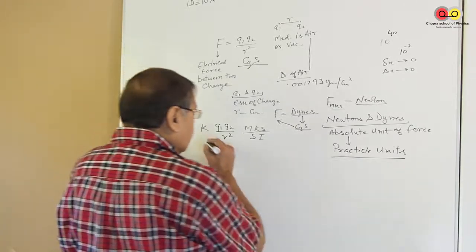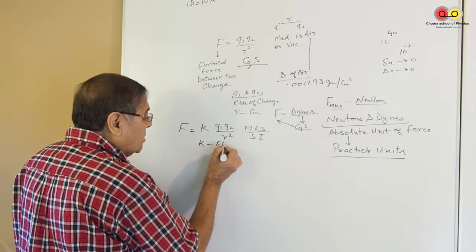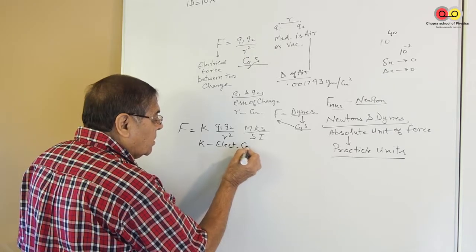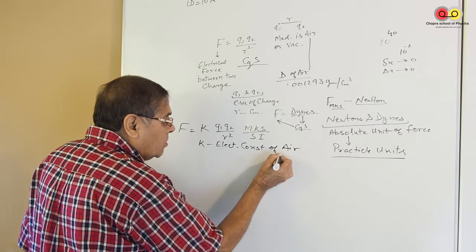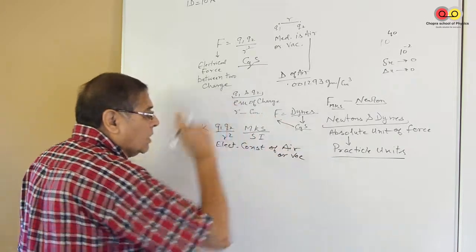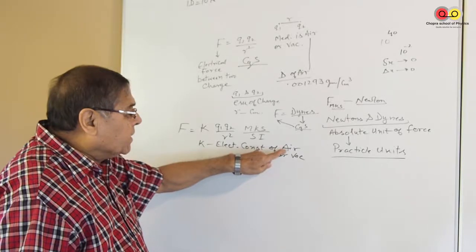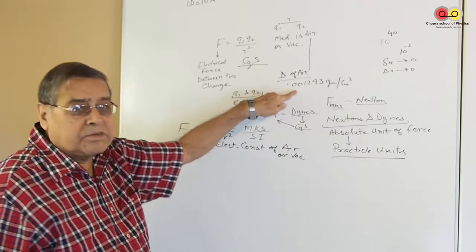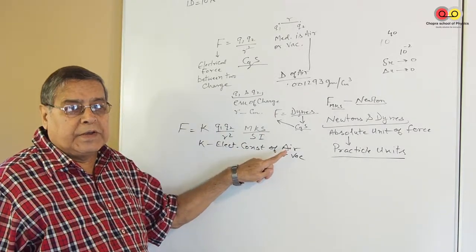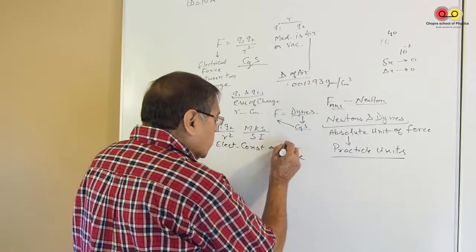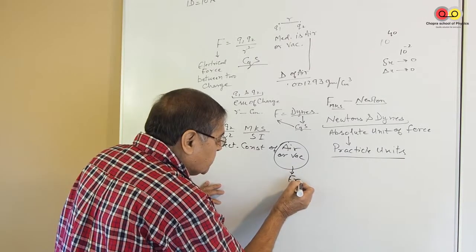And you will further remember, K is the electrical constant of air or vacuum. We are again using air or vacuum. We are considering air as vacuum because of very small density. It's a partial vacuum. But now we can also use a single term for air or vacuum, and the single term for air or vacuum is known as free space.